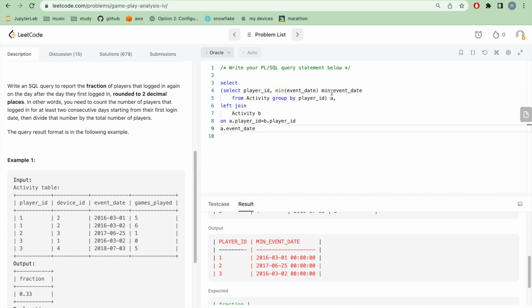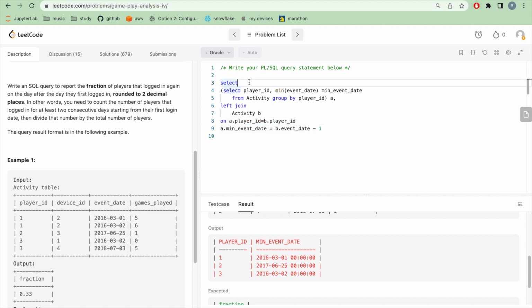We can just use the a dot minimum event date, and then we can subtract 1 from the b dot event date. So that way we are comparing from one record to the next record to see if the dates are consecutive or not. So the event date minus 1. I think that's it. So these are the join conditions which we need.